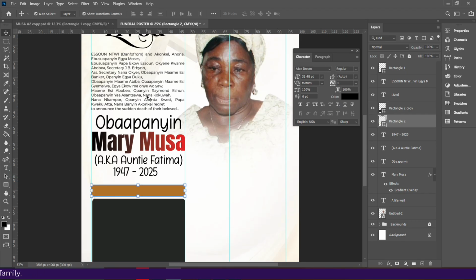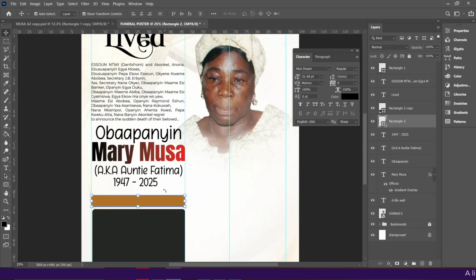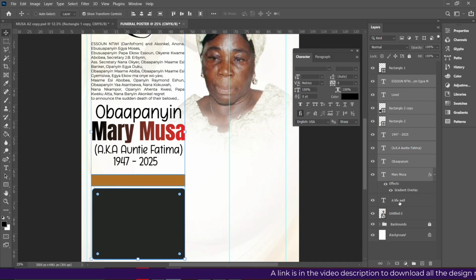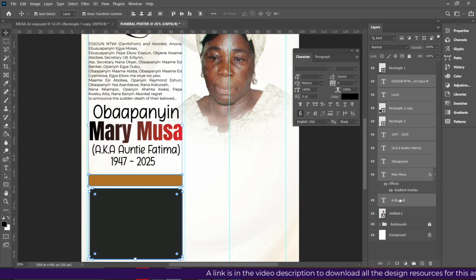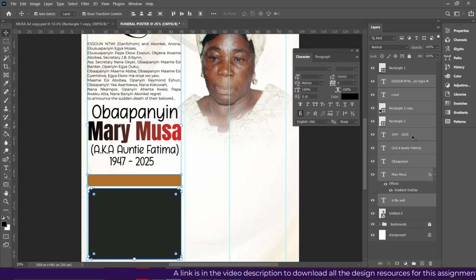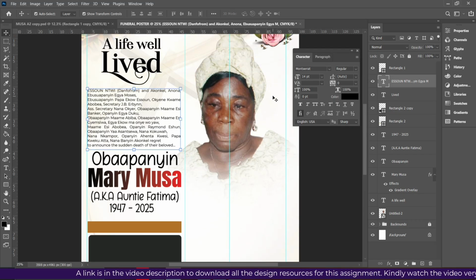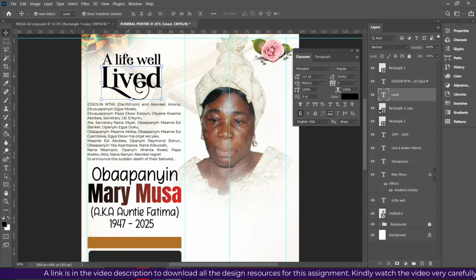Okay, so I think still we need to reduce the font. If not, we have to shift this over here. All right, so select the live, select everything that you see, all the work, select everything, and then let's shift it here. Okay, and then let me pick this and then send it up a bit. Let me send this up.